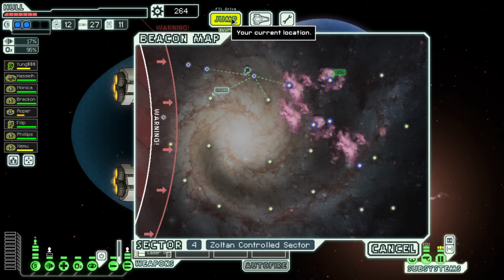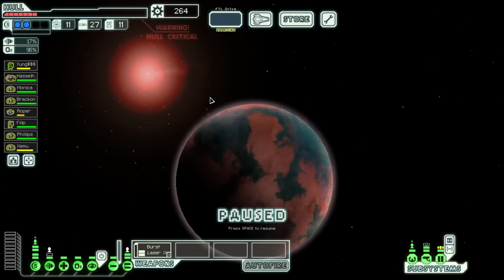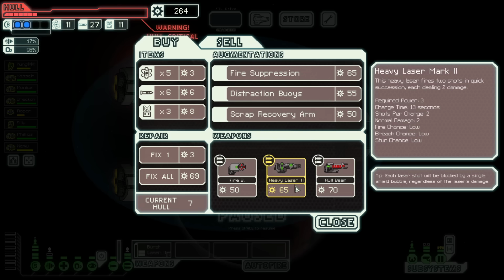All right. 264 scrap. I've been saving up. It's like a big piggy bank we're getting ready to burst open. Now, ooh, a heavy laser mark two. It's tempting, but it probably won't be very good for us, so I don't think we'll use this. We need Pegasus. Pegasus or at least Hermes.